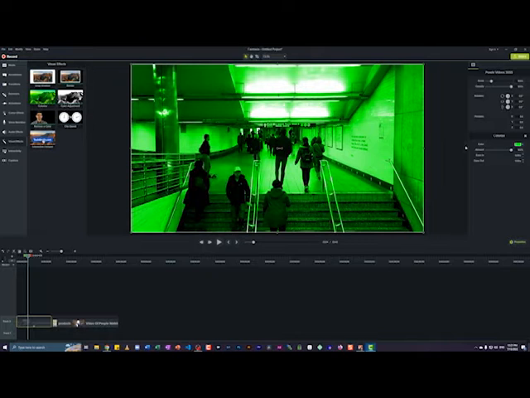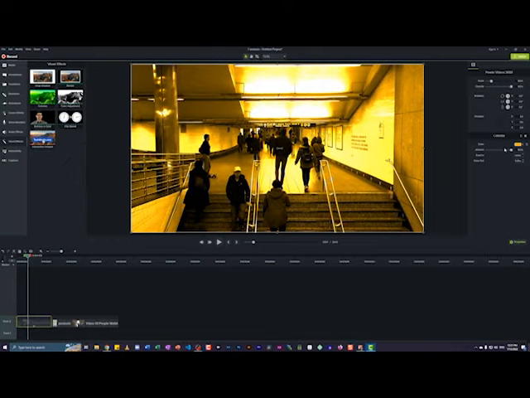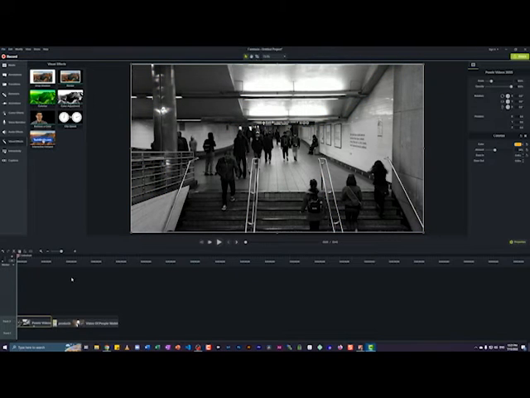I can actually change the color from green to something else that I want. Let's say that I want it to have this particular color, and I can also decrease the amount. Also, I can make sure to add the ease in effect and set the timer to 0.4 seconds. All it does is when you go to this particular clip, the colorize effect is eased in instead of dropping all of a sudden.